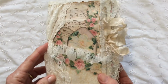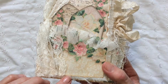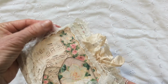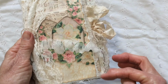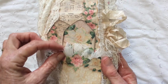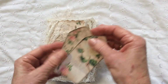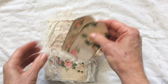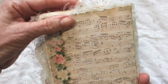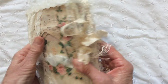Okay, so I've used one of the sheets on the front cover here, and I've crinkle cut all around the edges and distressed them with tea dye, or it may have been vintage photo, I'm not sure. And underneath that I've laid some muslin. I've just frayed that, so you can see that all on the edge. And I've just put some lace down the side here as well. And I've made a little pocket in the front, and I've just gathered up some netting, put it across the top, and in the front we just have a couple of tags. And then on the back it's just another sheet, and I've laid some muslin underneath that as well. Okay, and it's held together with some seam binding.